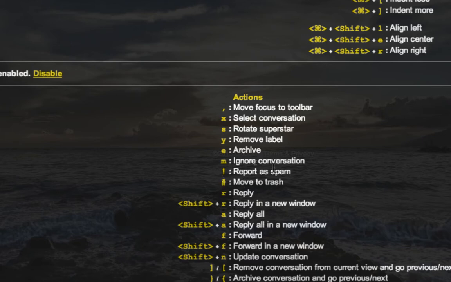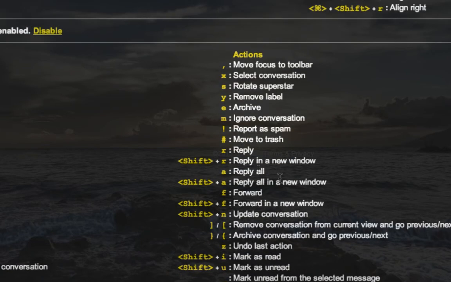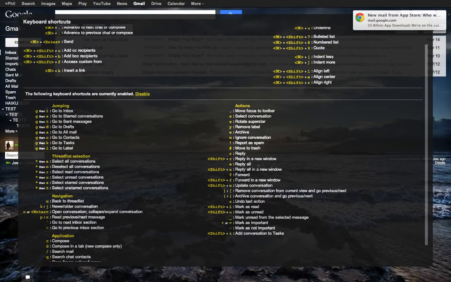We're actually going to change this a little bit. R is Reply, F is Forward, things like that, that you can use to quickly modify things in Gmail. Mark as unread is Shift I, Shift U, things like that that allow us to move around within Gmail. Now we're going to go out of this and find out what else we can do here. We're going to close this now.